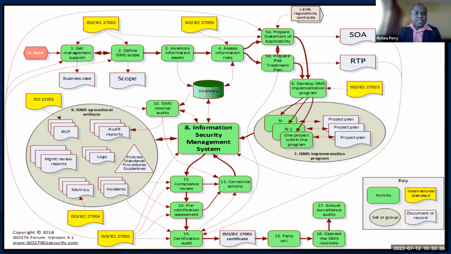Then you move on to stage 6, which is to develop the ISMS implementation program. Very important is that to implement the ISMS, you need a comprehensive, structured program that governs all that will be done in this process. And inside there, you have the project plan.